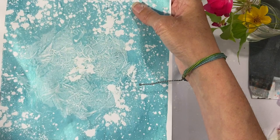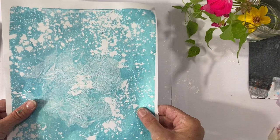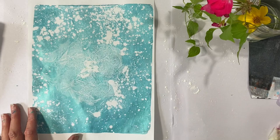And then what you could do is take these white spots and you could add color. You could paint in these areas. And I think that would look really cool. What I should have done is pulled this in a different color to make it stand out more.